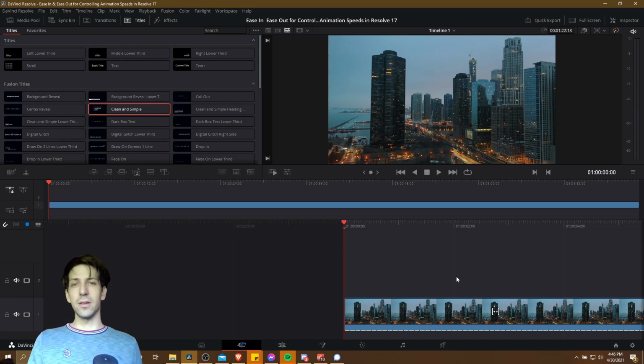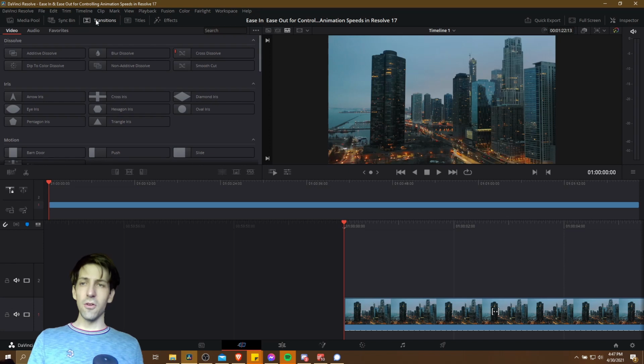So when I'm talking about ease in and ease out, what I mean is setting the speed at which an animation is going to play at the start of that animation and then ease out for the end of that animation. If it has no easing whatsoever, then it's going to play at a linear speed between two animation keyframe points. And if it has ease in, it's going to play slow at the start. If it has ease out, it's going to play slow at the end. And then Resolve will automatically figure out how fast it should go in the middle in order to get between point A and point B by the end of the animation's duration.